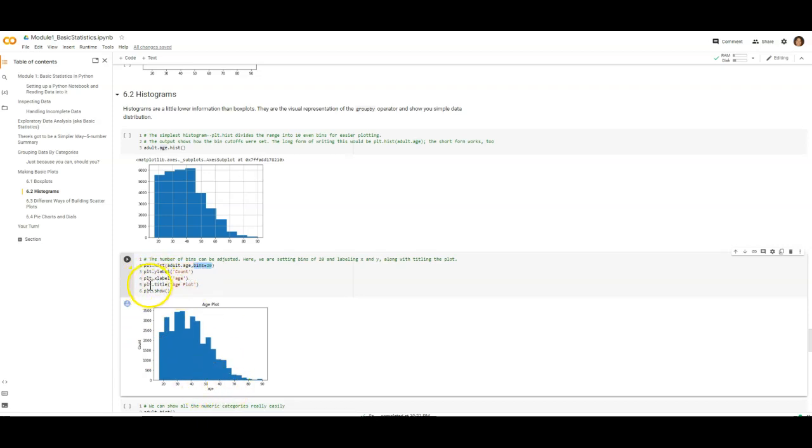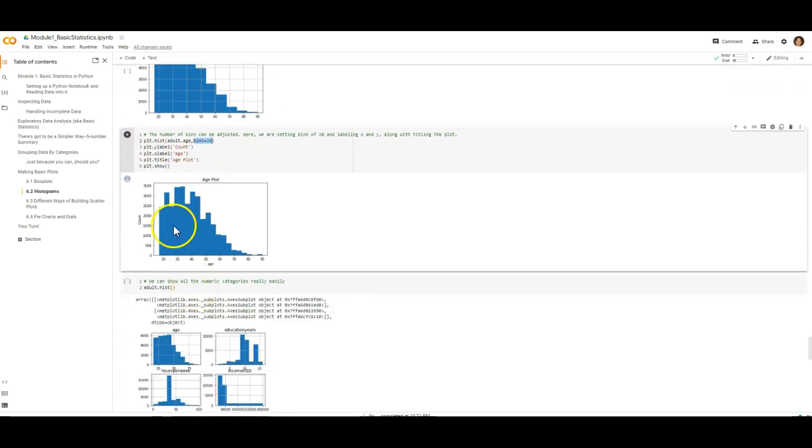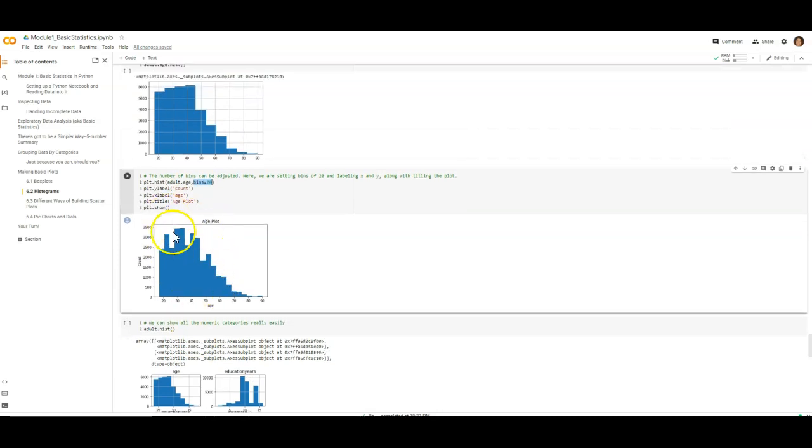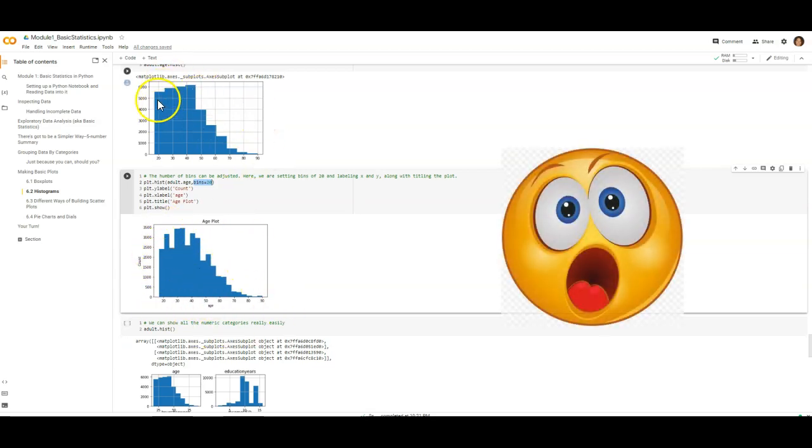I'm using my plt.title to set my title, and then I'm showing my plot, and that's what you're seeing here. You're seeing that there is a big difference in the graphical representation between having 20 columns versus 10 columns, and we're seeing that here the age categories behave very differently than what we're seeing here.